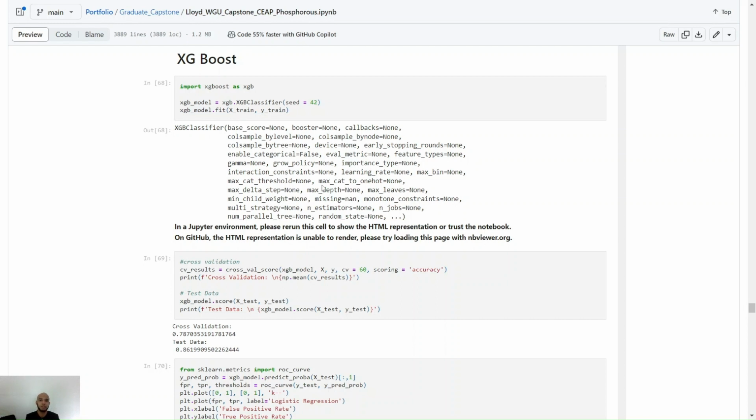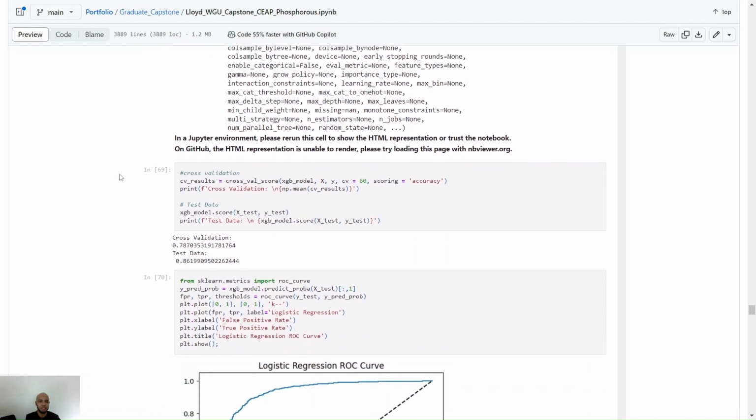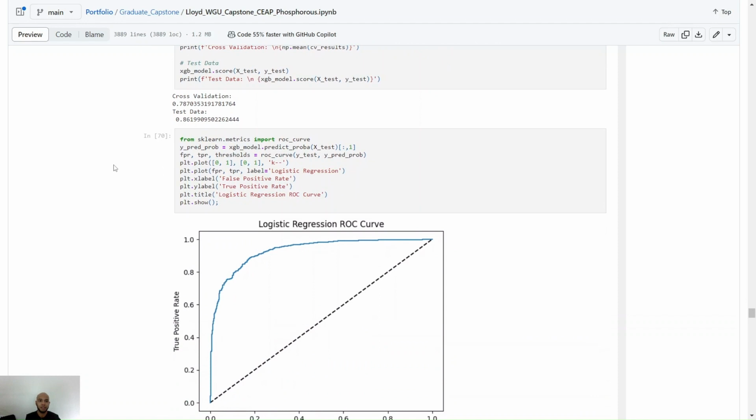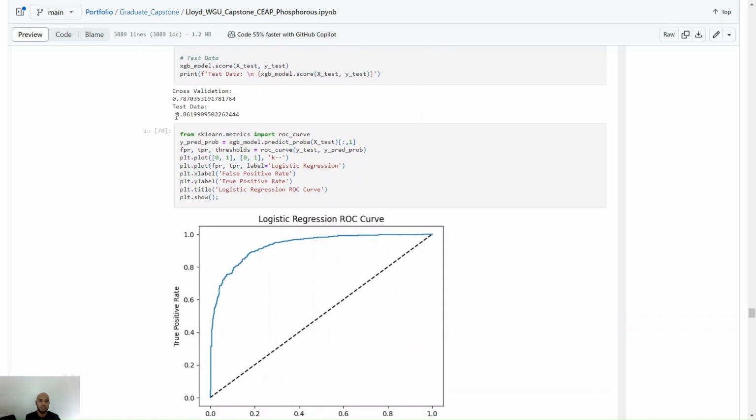With XGBoost, there's different hyperparameters and different availabilities that you can use to adapt your model to give it the benefits of boosting, but also the necessary model adjustments needed to get a more accurate data set. It's been a while since I've looked at this, so apologies. I'm rusty on the model mechanics right now. Get my cross-validation, my test data score. Again, holdout testing, always higher than cross-validation.